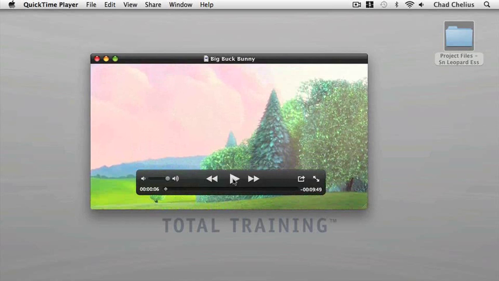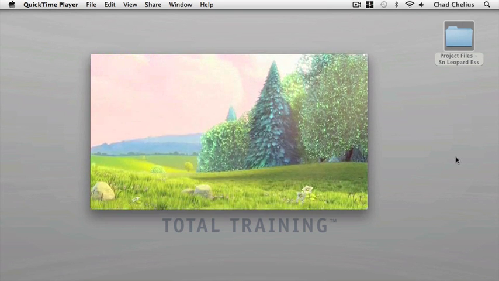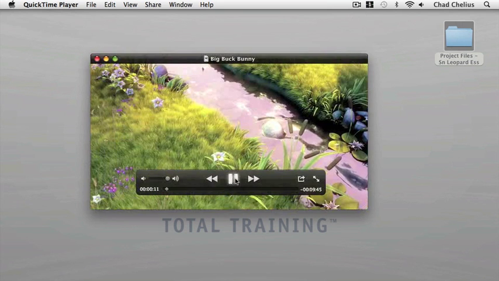So you can see that the player is very easy to use, and if I move my mouse outside of the player after I've clicked play, the controller will disappear as well. So I'm going to do that for another 5 seconds so you can see this. You can see how the interface really just disappears and allows you to focus on the content itself.